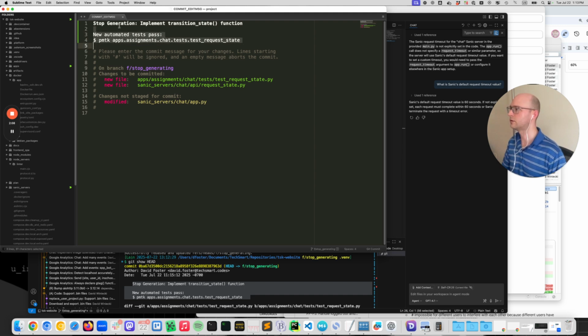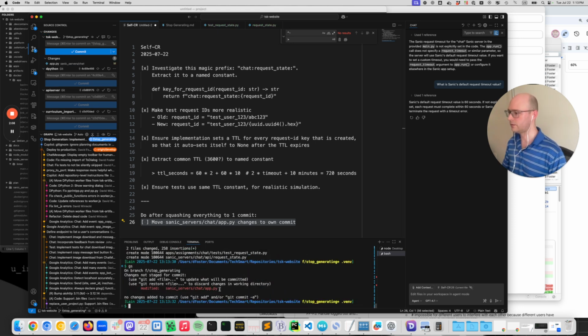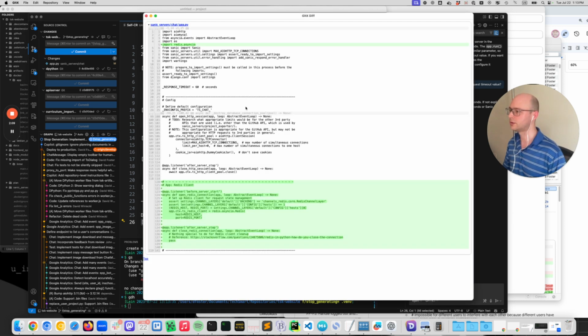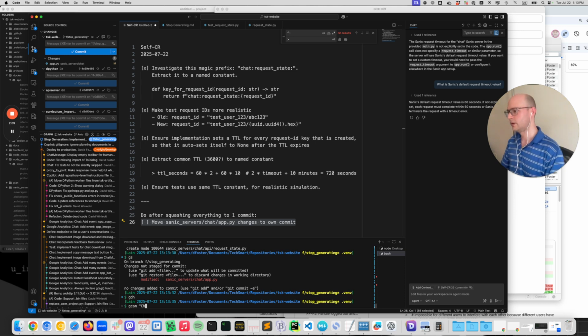Unindented. No trailing spaces. Okay, and the speculative edition. Okay. So this will be the chat server.